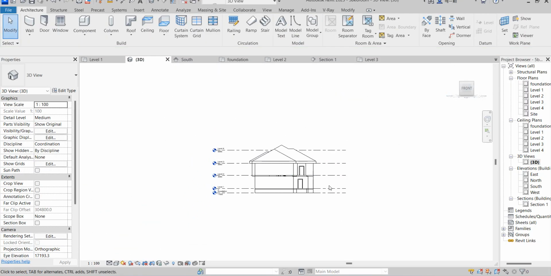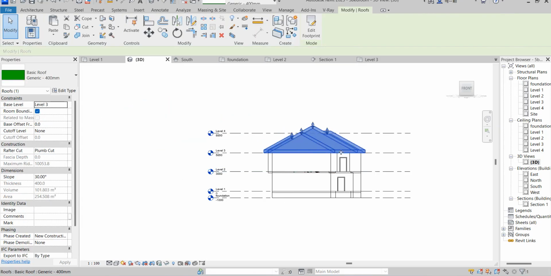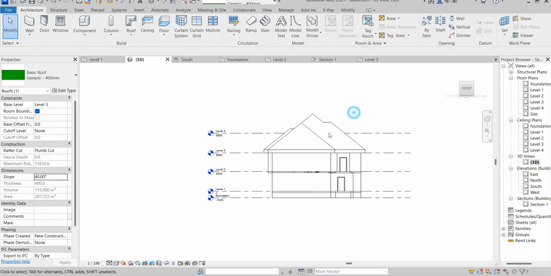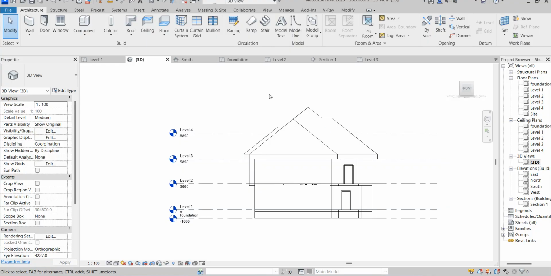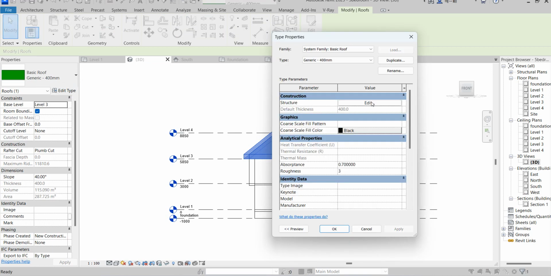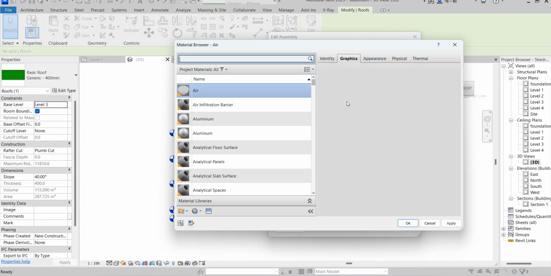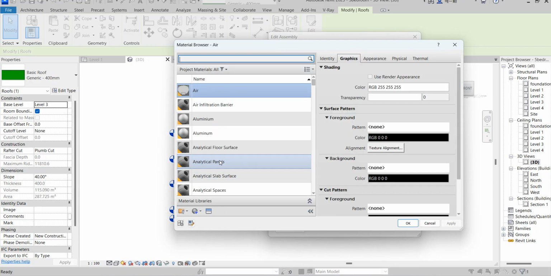So just check the front elevation. If it's of normal height for you, fine. But I don't like this one, it's too short. So I'm going to increase everything by saying 40 degrees, to make it taller, higher. That's what I do. Now I'm going to select this one, and I will reduce the thickness. So say edit. I don't need to duplicate, just edit. Press the category, select, and change the category completely from here.